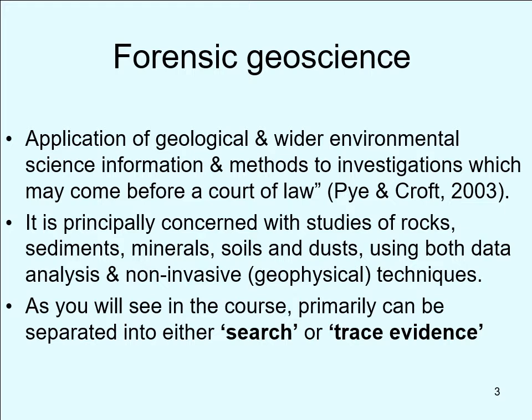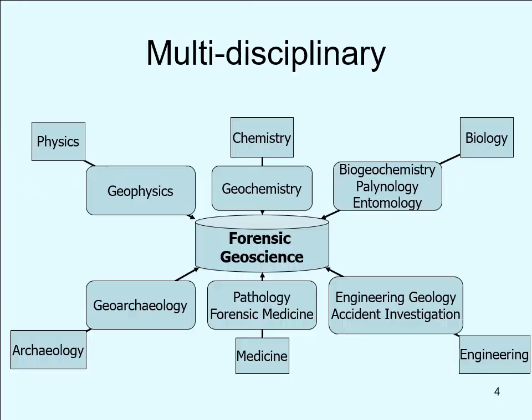And certainly in this part of the course, we're going to be splitting into either search, as in looking for an object or people or whatever, or trace evidence, when you've actually recovered items of interest and you want to try and find some evidential match, or not a match perhaps, from two different areas or two objects or whatever. It's certainly a multidisciplinary area, and of course experts should keep within their area of specialty.